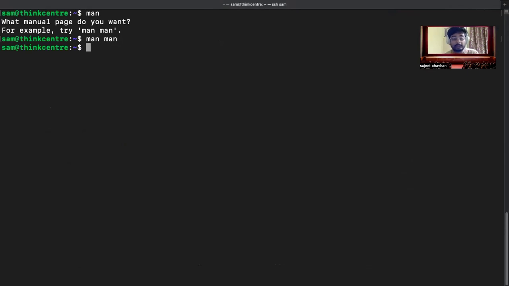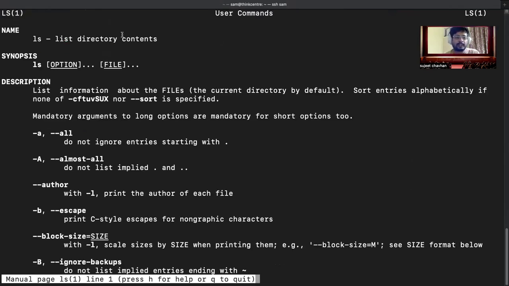So we saw that there is an ls command which lists the directory. So just say man ls. Man is for manual. It will give you a manual about that command. So now it is saying ls lists directory content, then dash a: do not ignore the entries starting with dot. There will be some hidden files that start with dot, and those will also be printed if you put dash a.